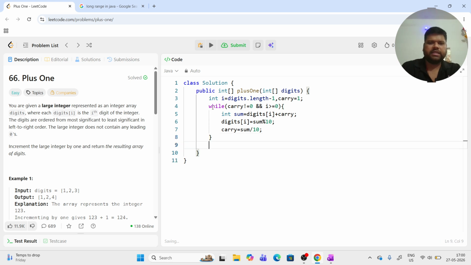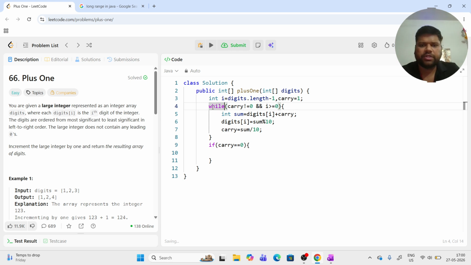Okay. Now see, if carry becomes 0, if carry equals 0, then this loop will break because 0 not equals 0 is false. And if carry equals 0, that means we have incremented all the values to the right of that breaking point, and the left positions in the digits.